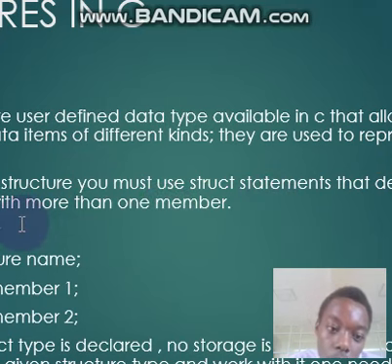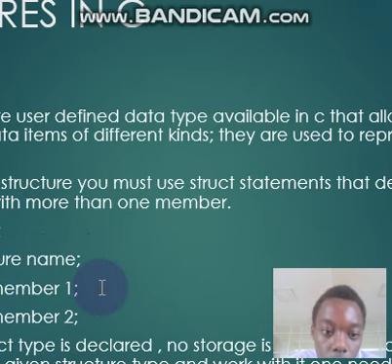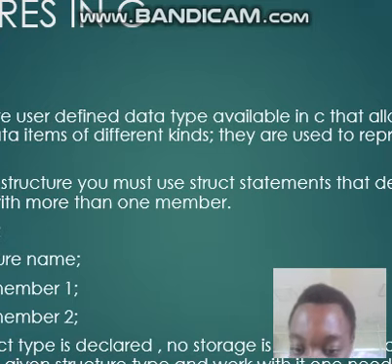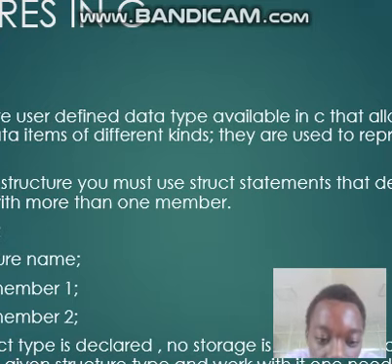For example, you can use the structure name, then data type member 1, and data type member 2. When a struct type is declared, no storage is allocated. To allocate storage for a given structure type and work with it, one needs to create variables.